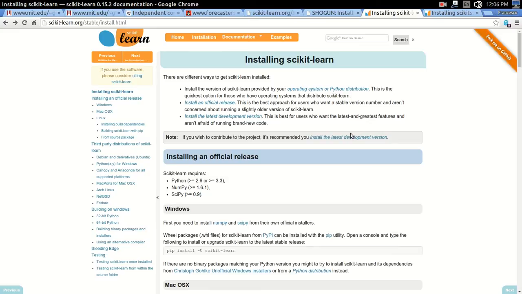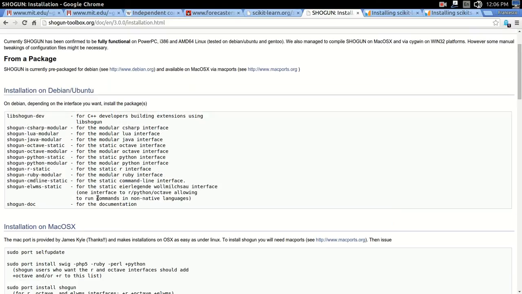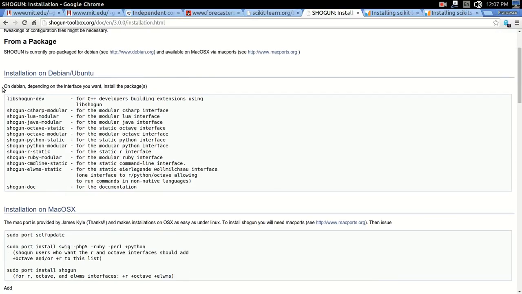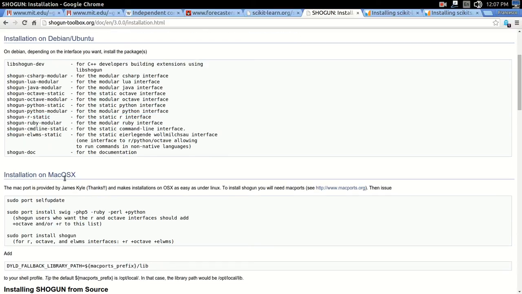That's for Scikit-Learn. Now for Shogun, it's a little bit different, but similar. You need to have these dependencies, especially if you're running any Debian system. It tells you here for C++, if you're doing C++. I did the Python static and modular, if you're running the interfaces.